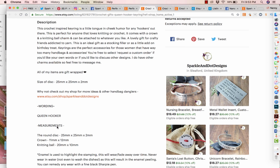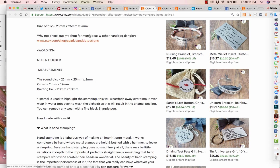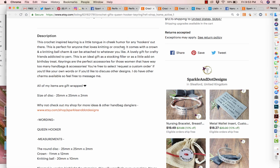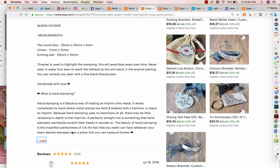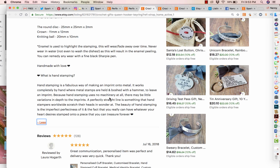I would just say kind of fixing the wording around this a little bit more. Maybe putting what is hand stamping on the top. Maybe a shorter list description. Maybe like who would this be for, what type of person would benefit from this gift, and then put the other part of the description there. Then go to description, how to order, and keep going down. But shorten this down a little bit, or make it into different sections. And then also shorten this down a little bit if you're able to as well. But I love that you are very detailed with your listing description and what they're buying. So you've done an amazing job there.